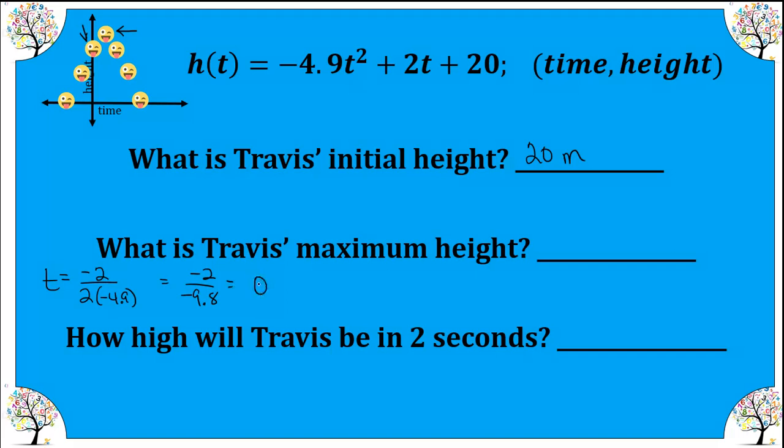And I'm going to round to 0.2. So that's going to be 0.2 seconds is what it takes for him to jump from the diving board here to reach that maximum height, and then he's going to come down. So now we have to plug that in. And so let's plug it in for t. So it takes about 0.2 seconds to reach that maximum height. And then I'm just going to plug all this into the calculator using parentheses when needed. Don't forget your negative.